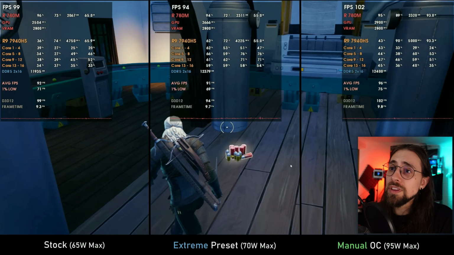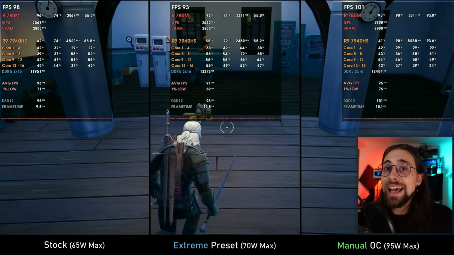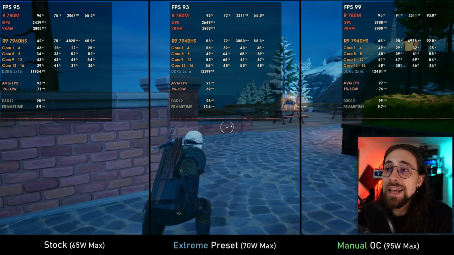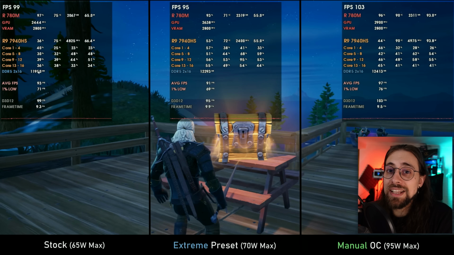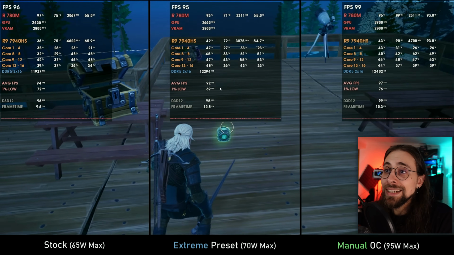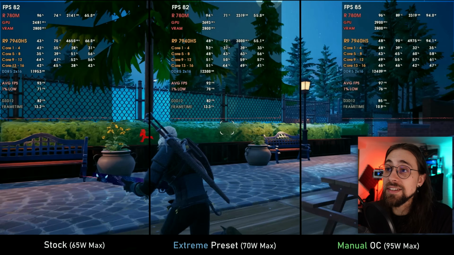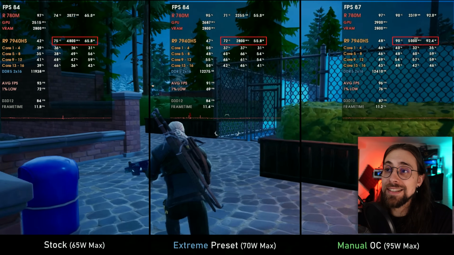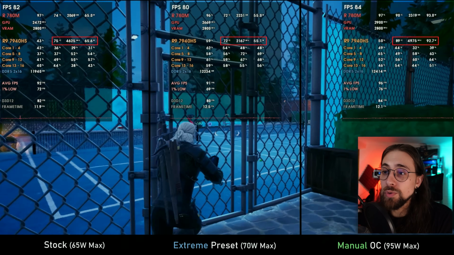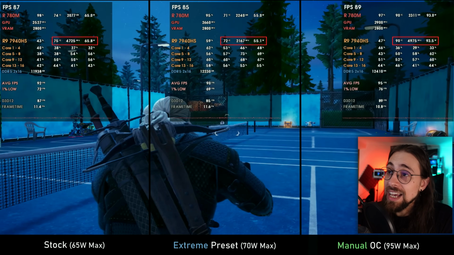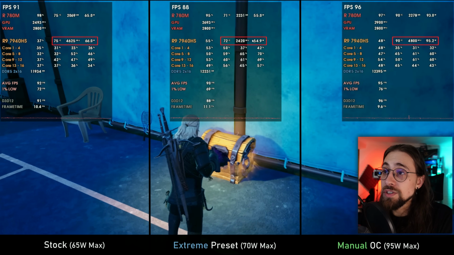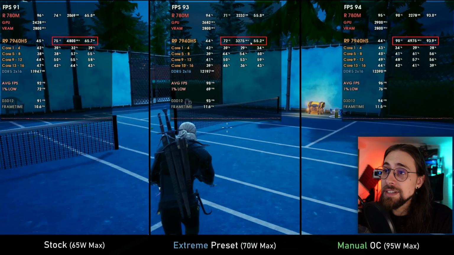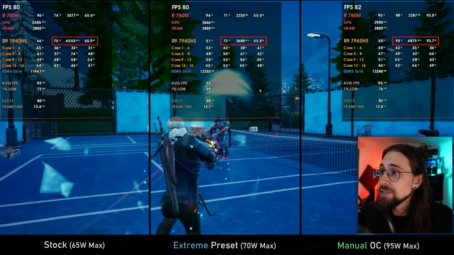With Fortnite things are different though, and as you can see we have the stock once again versus the extreme preset, which somehow actually brings lower performance than the stock settings. I don't really know why. Well, I actually know why, because the CPU frequencies are quite lower, but I don't really know why it did this, as even the power draw, as you can see, is 54-55 watts. So it isn't thermally limited, it isn't power limited as well, so it makes no sense.